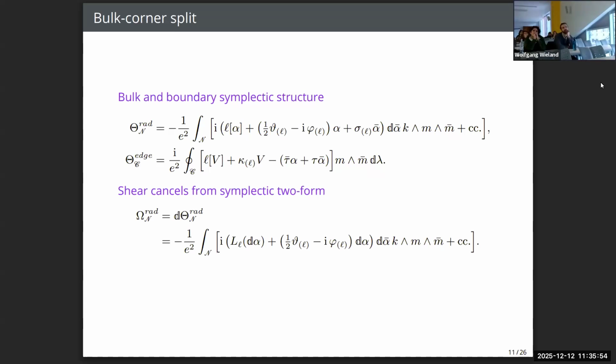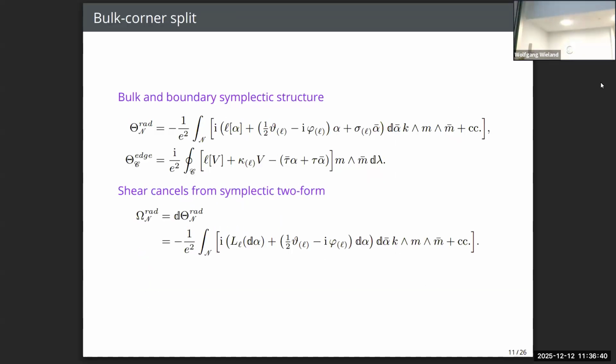And now this shear term looks a bit more complicated. However, if we now compute Poisson brackets, we take the exterior derivative on phase space of the symplectic potential, so the d of this expression. Then the shear term goes with alpha bar, but the exterior derivative of that term with the exterior derivative of alpha bar gives 0. So the shear term falls out of the symplectic 2-form that we calculate from the exterior derivative of theta. So we only get these 3 terms, and that really simplifies the calculation.